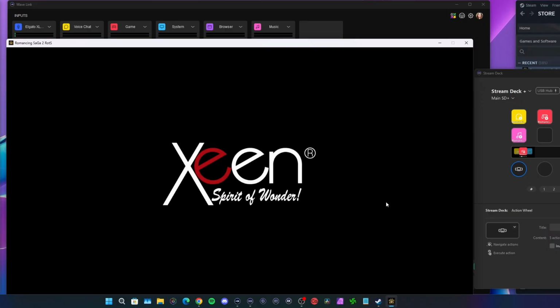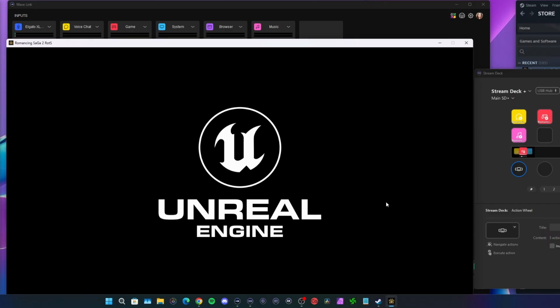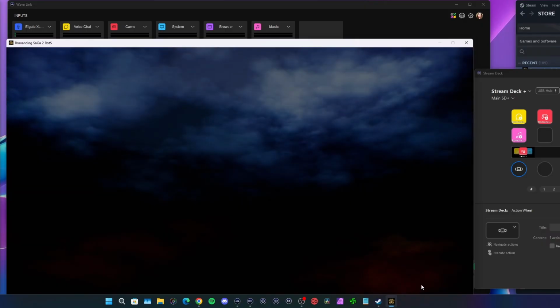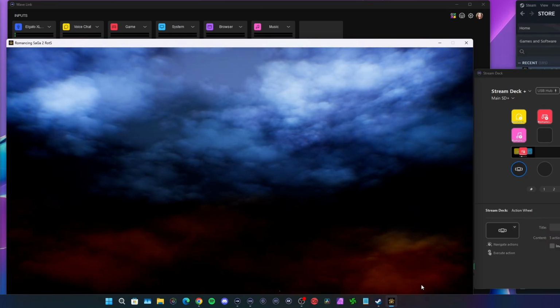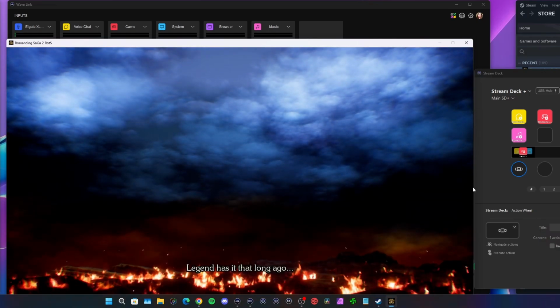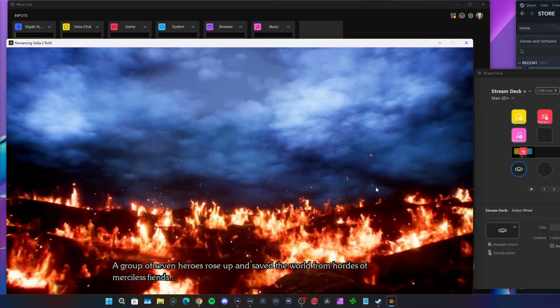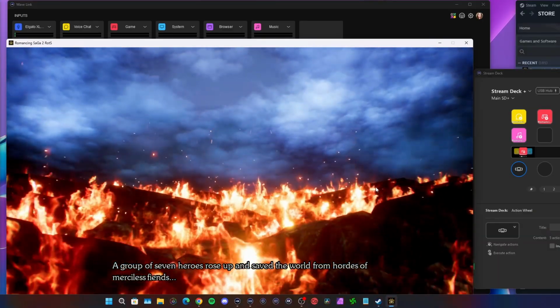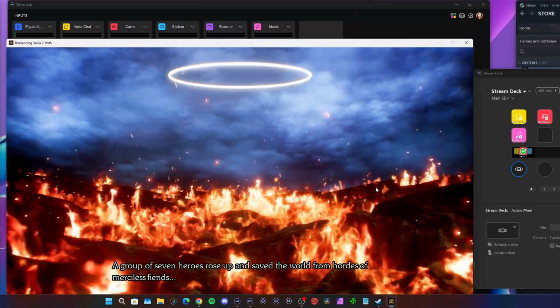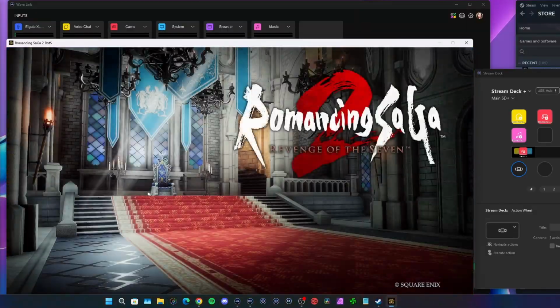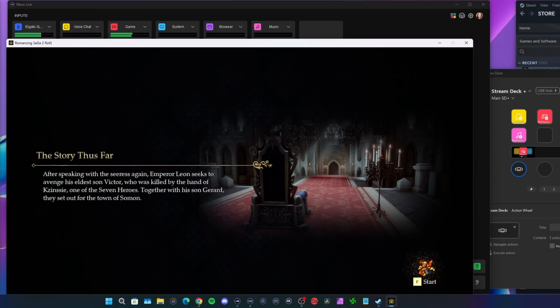Okay, here we go. And y'all can see me twirling the Stream Deck dials here. So I'm going to keep it on game, right? But I have the game in the foreground. And as you can see, it's kind of teeny tiny. But it's on game and it says Romancing Saga in the actual title. And so if I push the button, all right, so as you can see, once you hit the button, it routes the audio over to the channel you told it to route to.